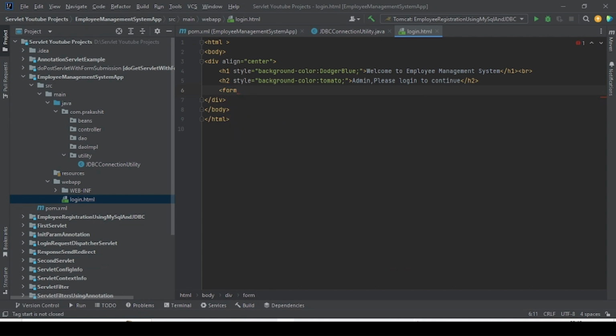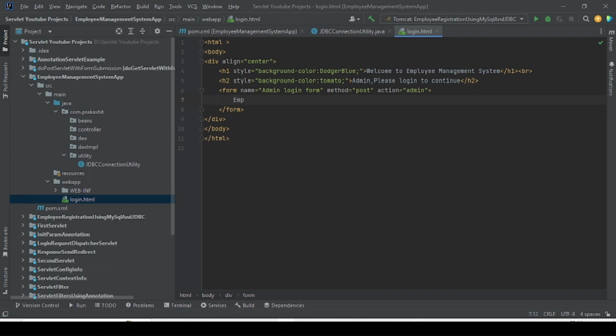Form name equal to admin login form, method is equal to post, and here the action will be admin, without the slash. So in that, the admin will log in by his username and password.